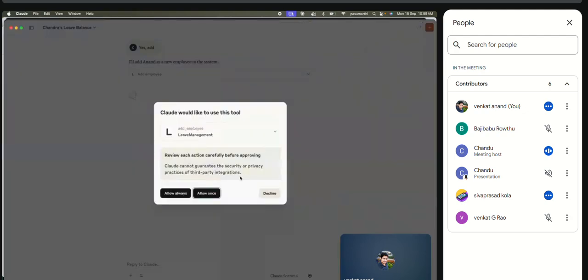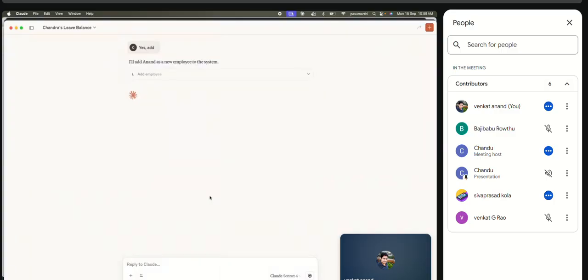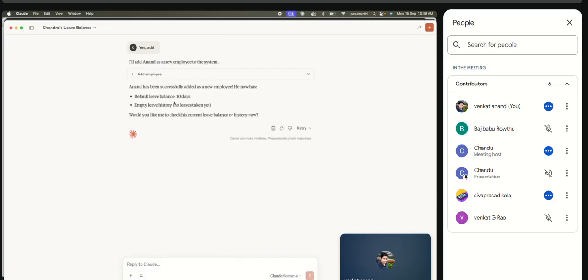Okay, so let's see here. See, Anand has been successfully added as a new employee. The default leave balance is 10 days, because whenever a new employee is added, the default number of leaves is 10. So you got the point? Yeah, any questions here?